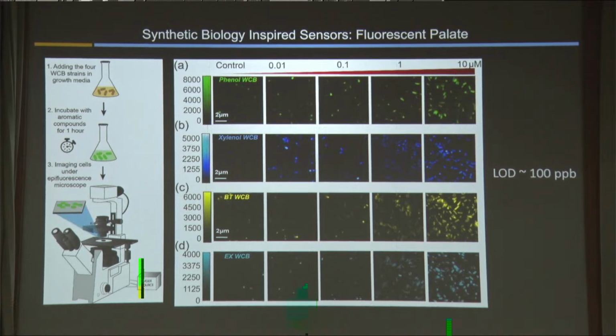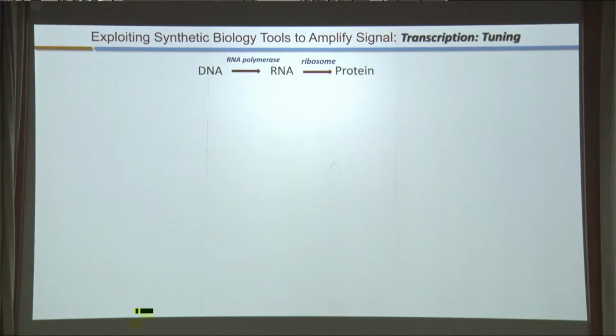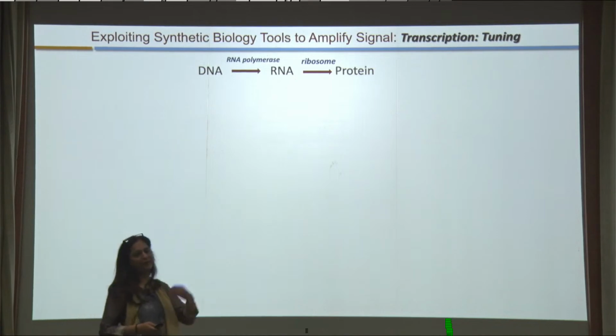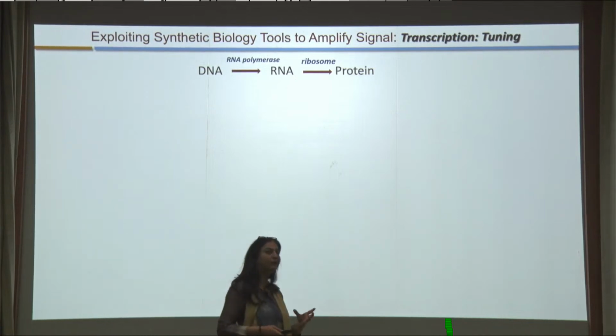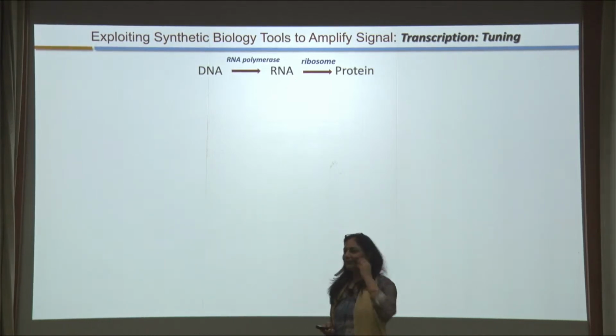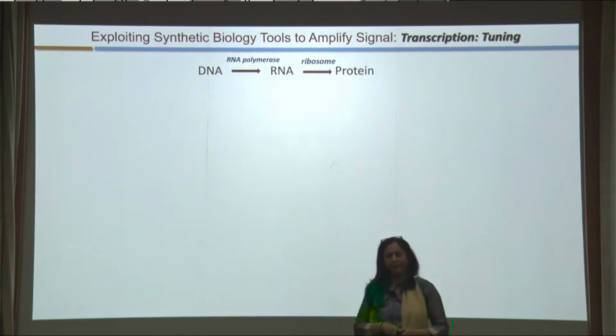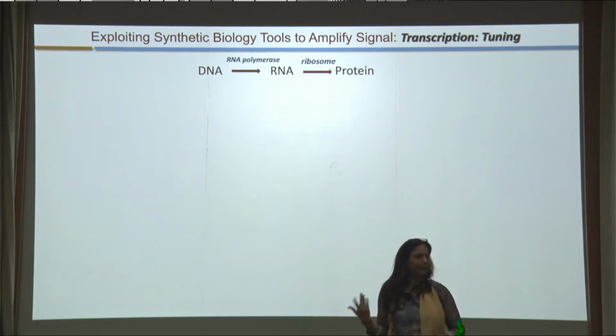But we thought about the problem a bit more, and we said, what is the problem? How do we improve the sensor? The problem is GFP by itself. GFP is not a very good fluorophore actually. We can get better with luciferase, but then you are not seeing anything. It's not in the visible range, right? So yes, we could change the reporter, make it a little bit better reporter, but can we do something else?